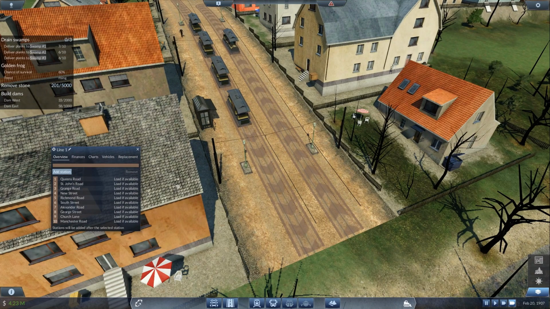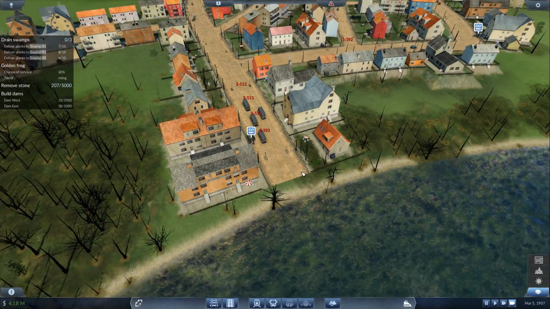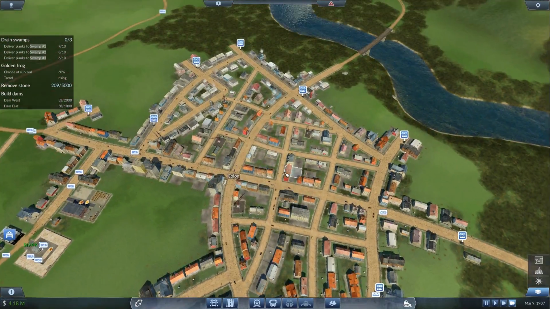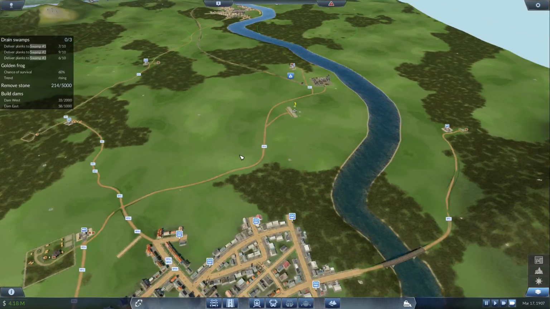So how do they magically turn around at the end here? How do they do that? What the? They just sort of flip around like it ain't no thing. Oh, look at this. We're almost done hauling planks. Beautiful.